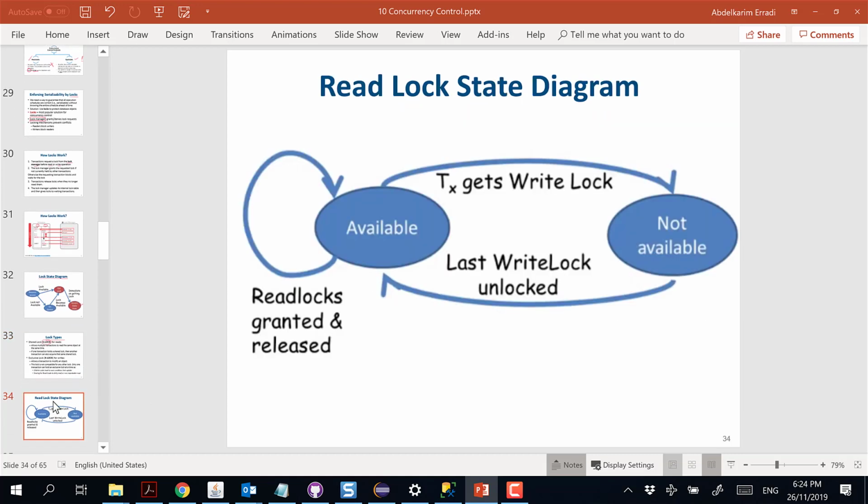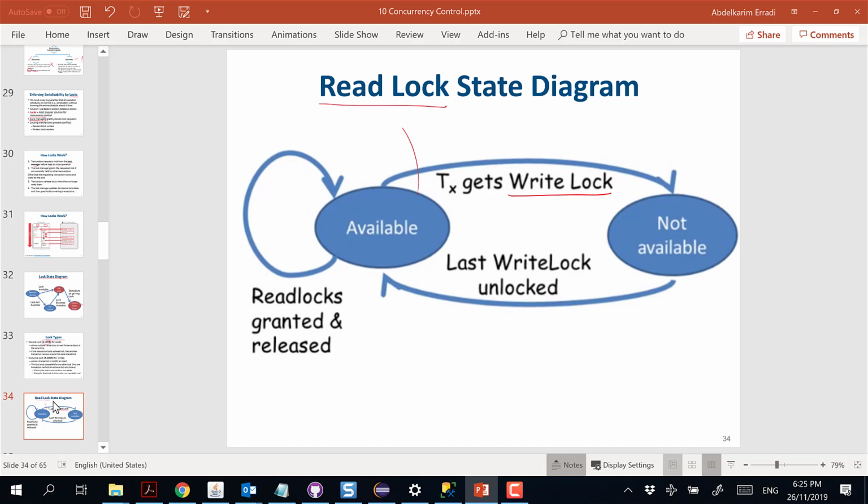Okay, so the read lock is always available, except if that item is exclusively locked. If it is only shared, we can give it to other transactions, no problem. It becomes unavailable only when a particular transaction manages to get the exclusive lock, and then the shared lock will be unavailable until that transaction finishes and releases the lock.